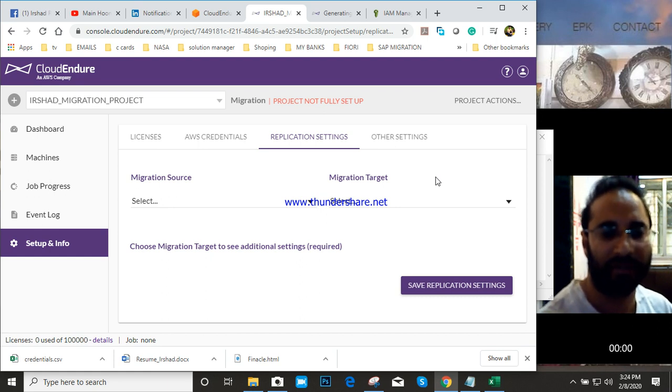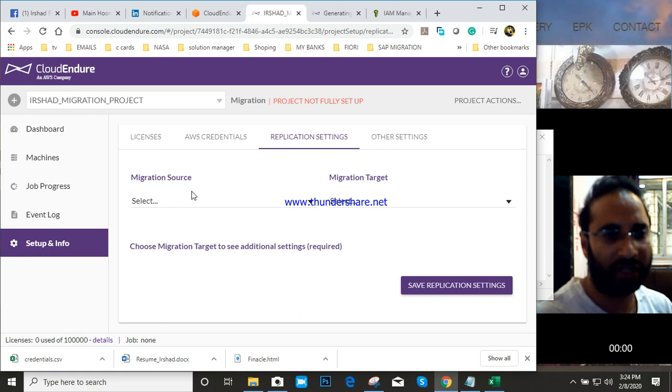Then if something goes down, some failure or downtime, you will be able to recover all your servers, not only from a database perspective or the application perspective. All of your VM servers will be restored in just half an hour if there is a failure. So that's the advantage of cloud.